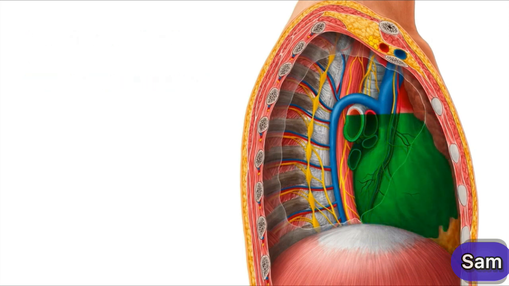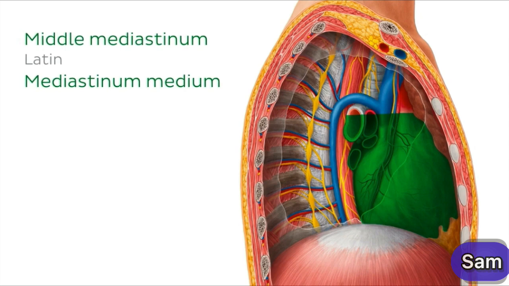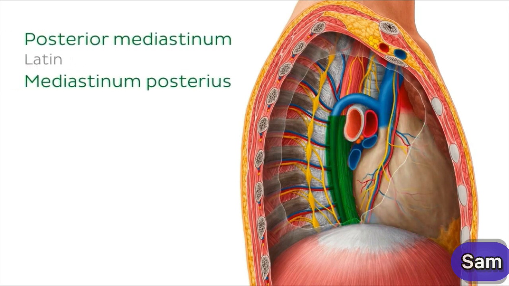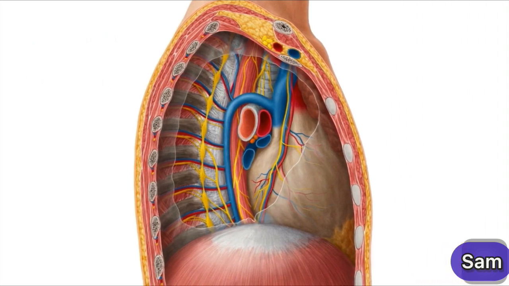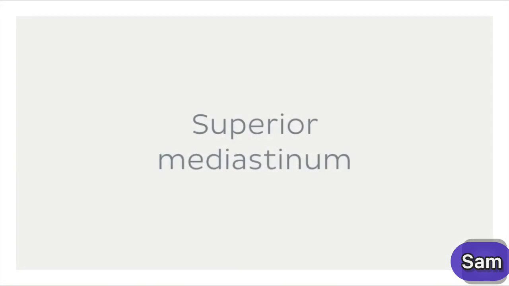The pericardial sac, its contents and adjacent parts of the great vessels are located in the middle mediastinum, which means that everything else posterior to or behind the pericardial sac is unsurprisingly considered to reside in the posterior mediastinum. So in this tutorial, we're going to explore each region of the mediastinum one by one, examining the organs and the major neurovasculature located within each division. So let's get to it and begin first with the superior mediastinum.